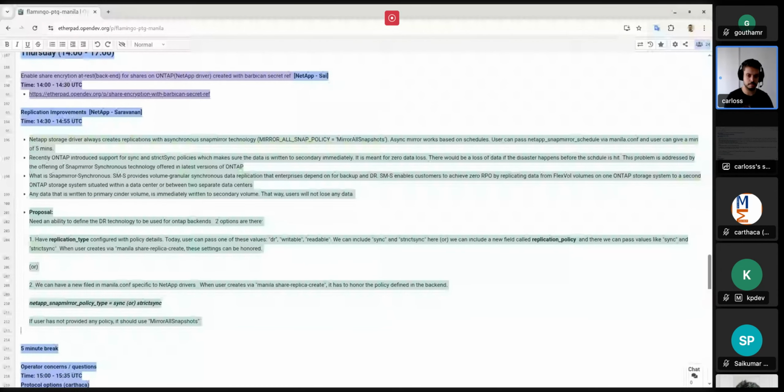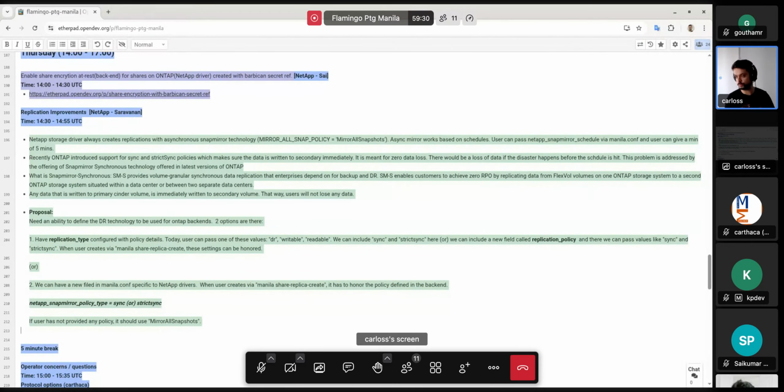I might be missing something, but if we have it as part of the share type extra specs, then you can control what would be configured. The share type would also be a helpful thing. We can have a NetApp specific extra spec, as we do, for example, for QoS and other things, like netapp: something.